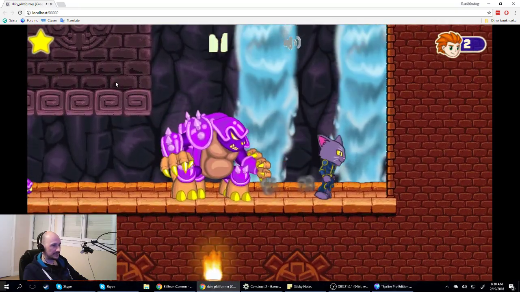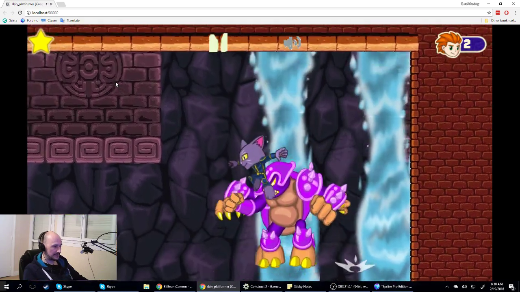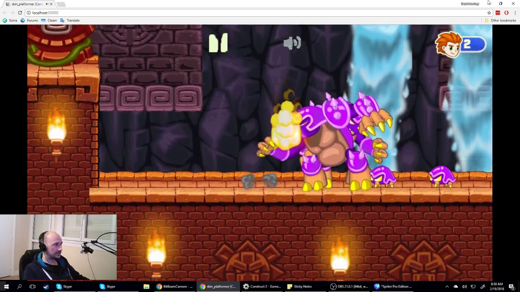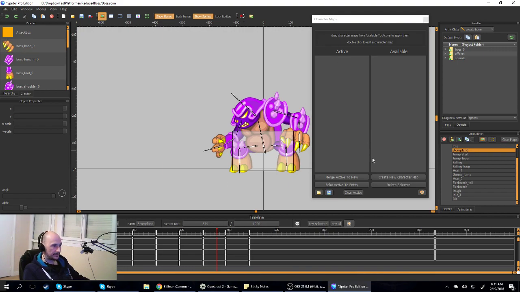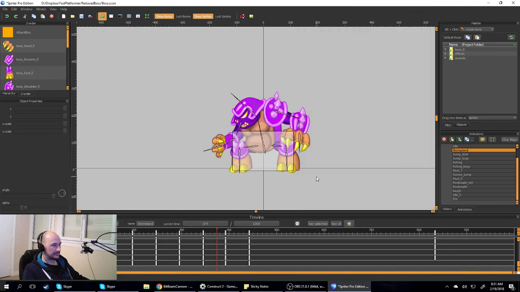It'll look a lot better once the player basically gets caught on fire. If you remember what character maps are in Spriter, I could create, for the player, a character map that would swap out images. I won't bother opening up the player Spriter file, but while he's on fire, I could make him look kind of reddish and scorched and things like that. Oh, cool. But I probably won't go to that extent.